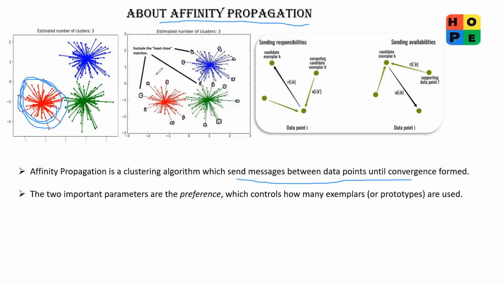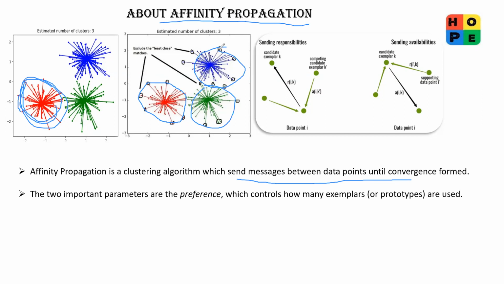If you look at this example, just forget about the least close ones, which are also marked at the same point. We need to take the data points which are in close proximity to this data point, which sends messages to here, here, here, and it forms a sphere-kind of cluster. Therefore a cluster is created when affinity propagation sends messages through the data points, and the same applies to the different clusters.